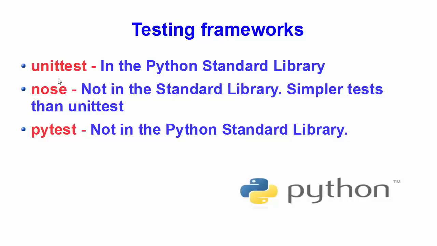The next is the nose module, which is not in the standard library, but it's simpler to use than the unittest framework. And at last, you can use the Pytest framework, which is not in the Python standard library, but it's one of the most popular unit testing frameworks for Python. So we are going to use Pytest for the unit testing of our Python code.